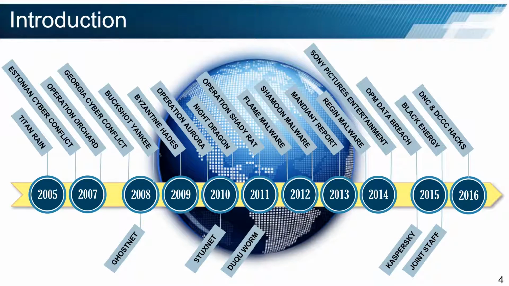Over the last 15 years, there have been many cyber incidents involving state actors. This listing just represents a small portion of the overall activity, ranging from distributed denial of service attacks and cyber espionage to kinetic cyber attacks on critical infrastructure. We have seen several cyberspace operations conducted in conjunction with military operations such as Operation Orchard or the Georgia cyber conflict. A number of states have made use of patriotic hackers as proxies to conduct attacks against other states without the possible blowback that could occur from conducting the attacks directly. What is clear from this activity is that the states have embraced cyber activities as a new capability to further their national interests.